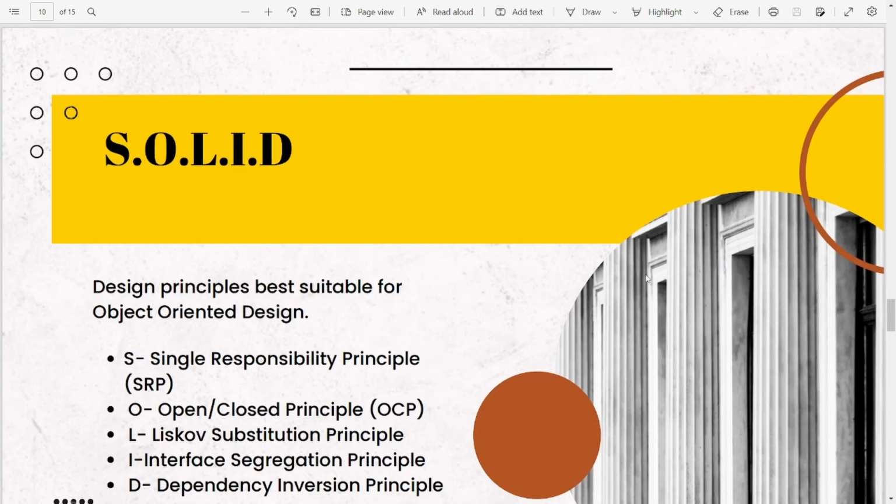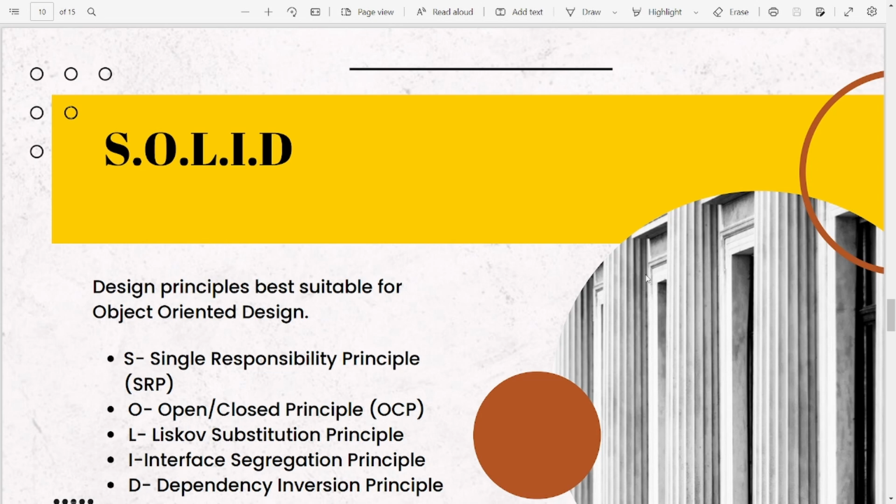Next is a very important pattern, the SOLID pattern. If you are in object-oriented development, this is the pattern you should follow. This is much more complex than what we have discussed so far, and this pattern also needs multiple sessions to understand. So I'll try to come up with some sessions down the line. For now, just focus on the 5 pillars of this pattern. As the name suggests, it has SOLID, and each letter represents one pillar.